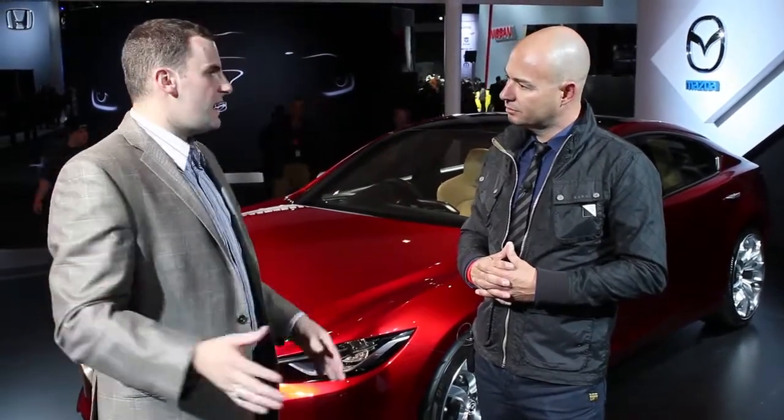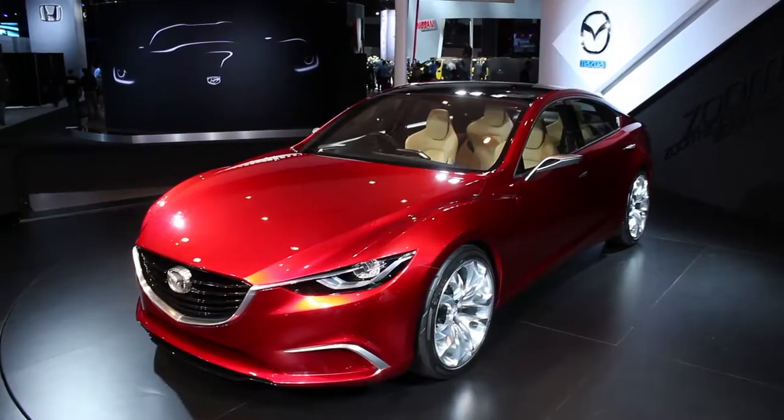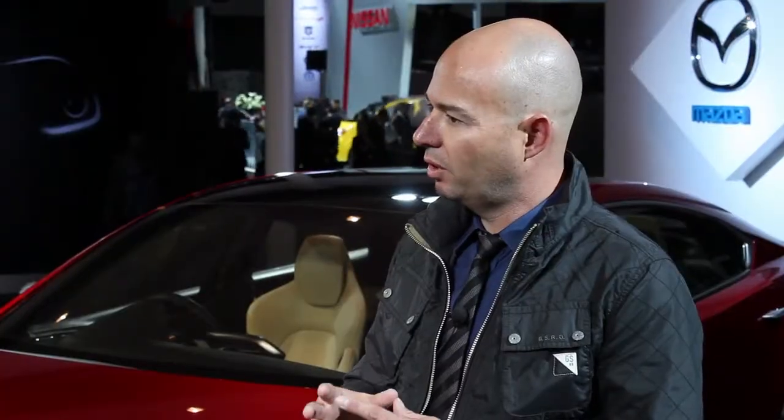The last question: Kodo design is now on the CX-5 and going to be on the Mazda 6. How do you see the Soul of Motion design evolving over time? I would say the core values of Kodo design will intensify — our proportions are going to get more and more dramatic, more and more athletic, trying to get the cars looking sleeker and lower. We don't want this to be a trendy design theme. We want it to be something that lives well, ages well, and builds value over time.